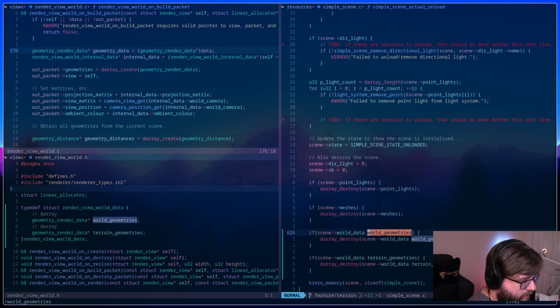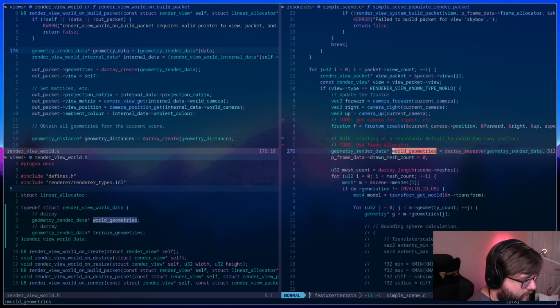Let's see where all of the instances of this are. So not those two, not that one. Here we go. So world geometries. This is where we are reserving for geometries. And I guess that's to avoid too many reallocations. So that's actually something to think about. That's a valid point, actually. I don't want to lose that.